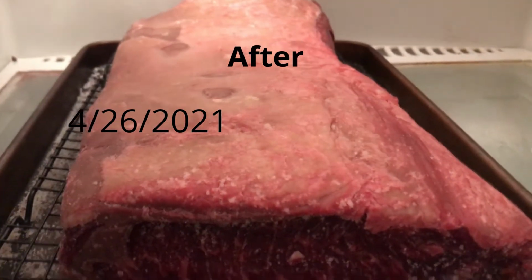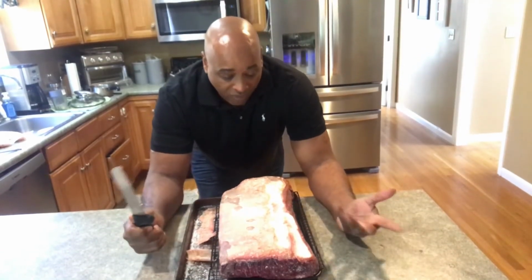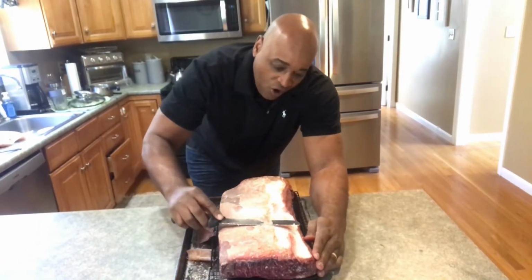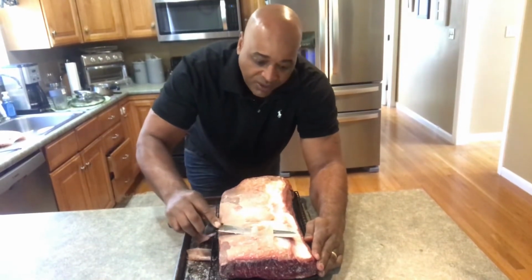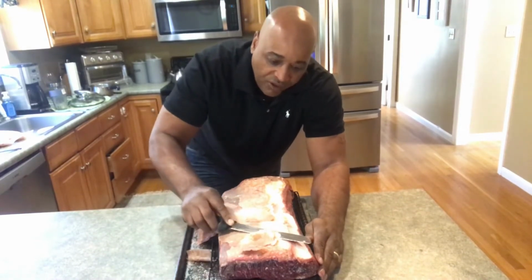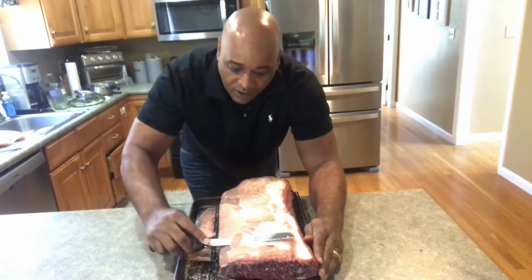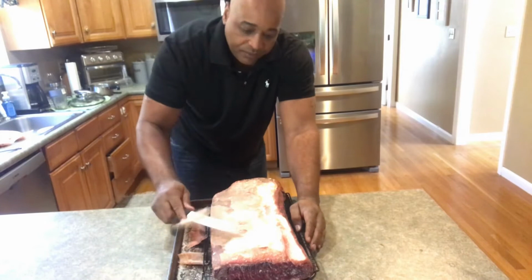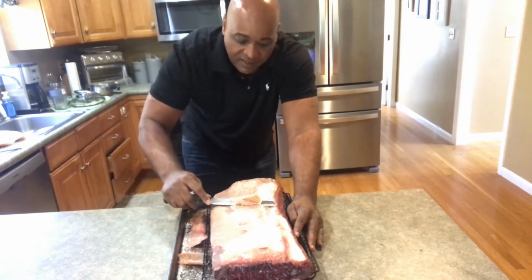It is time to rescue this piece of meat. We have a prime sirloin strip, and it's always good that your brisket trimming skills come into play, because we had this in the refrigerator, dry aging for about a week. So what we're going to do is trim off all the top layer of dark skin.